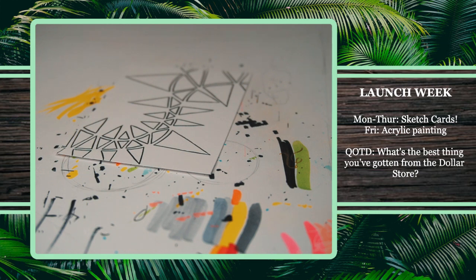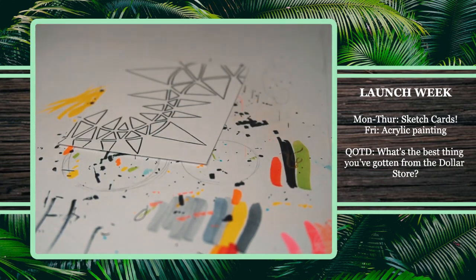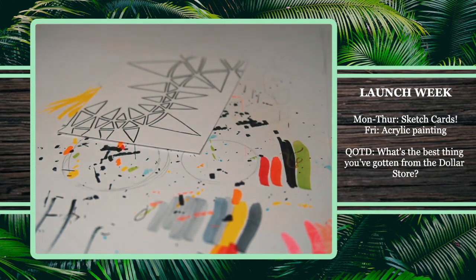Kind of feeling red on this one. So you think the red is a bit bright? A bit more dull red. Yeah, I think that one's a bit better.